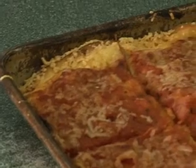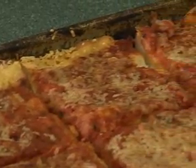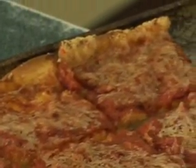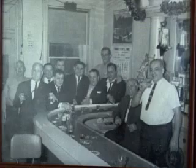From what I understand, I was told that originally my grandfather built one of the ovens in the backyard, and the neighbors used to come around to bake their bread on Saturdays for Sunday dinner. And they bring produce, and he used to allow them to make things like pizza or whatever they wanted to bake in the oven, because he had the only oven in the neighborhood. The neighbors came with their produce and whatever they planted in their gardens, and that's what it evolved into. And they started making it for mainly the bars in the area.